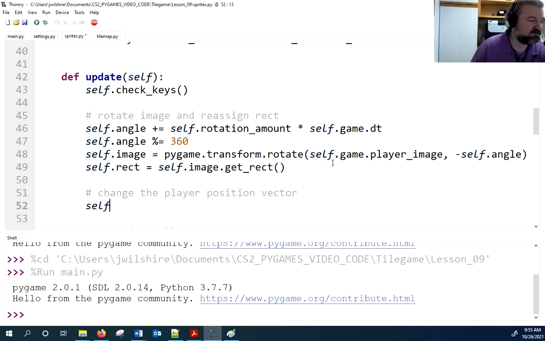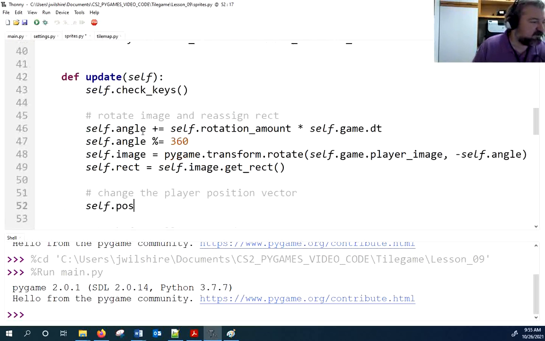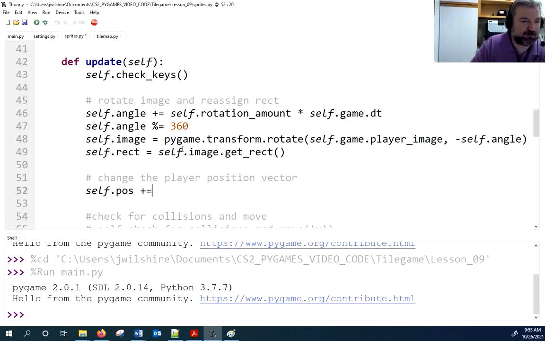We're going to change our position. I think pos was our position vector, yes? Yeah. So we're adding two vectors here, by self.velocity times our change in time, and that's what delta time is, delta t.